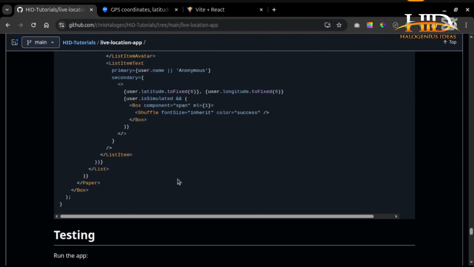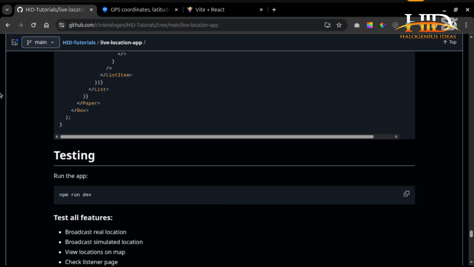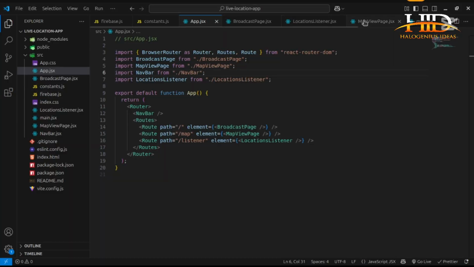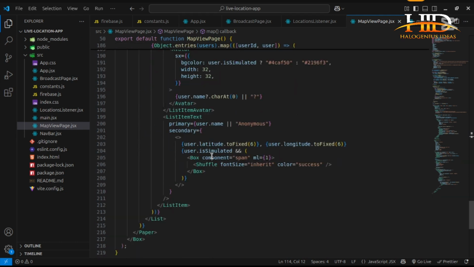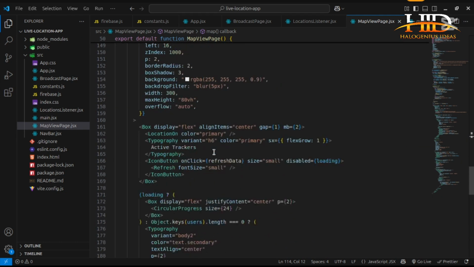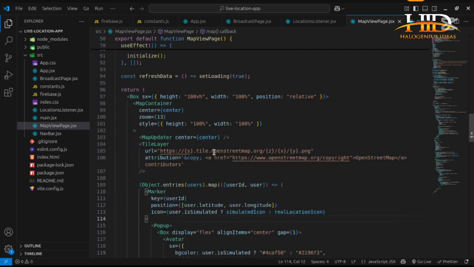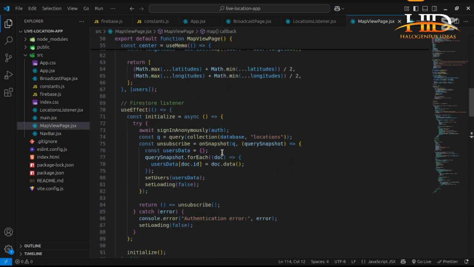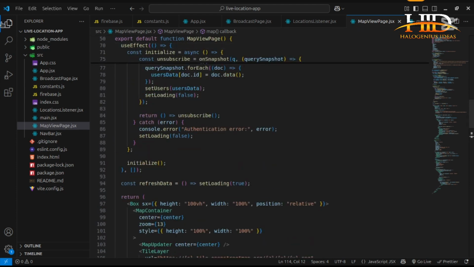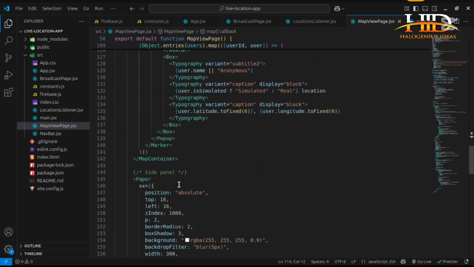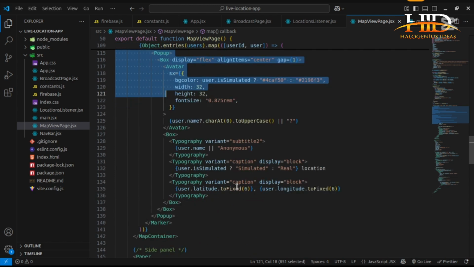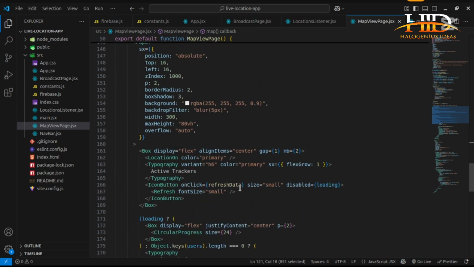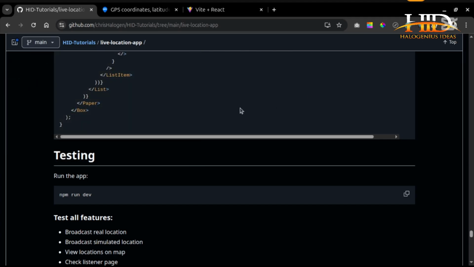We have basically come to the end of the tutorial. But one thing I want you to do is to come to this map view page and try to study everything that is here. Like I said, I'm not particular about the UI. What I'm particular about is the functionality of the app. Just try to go through this particular file, particularly the UI elements, to see how you can modify it to suit your own use case.